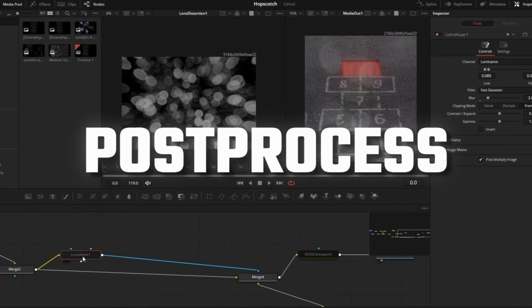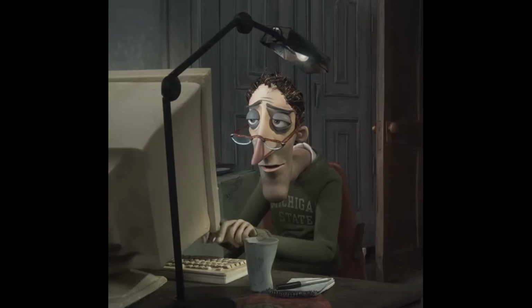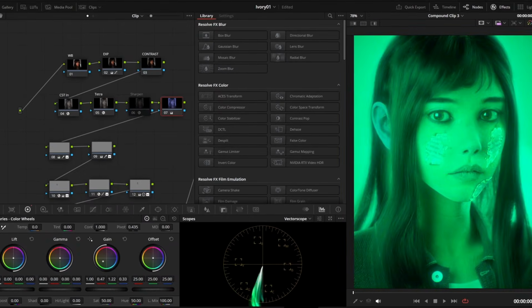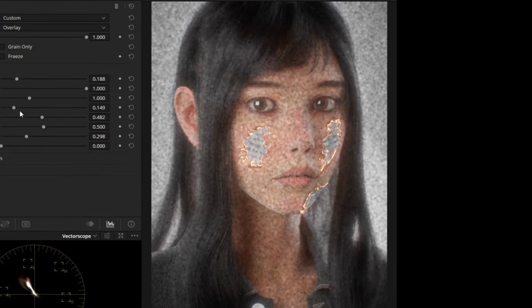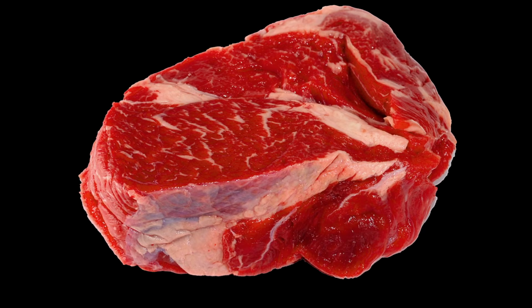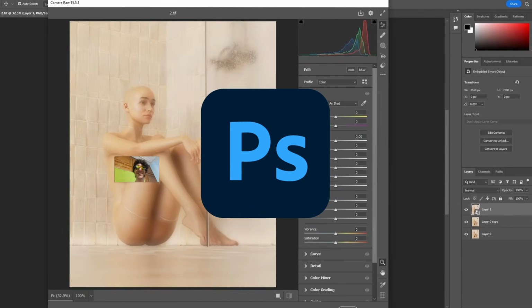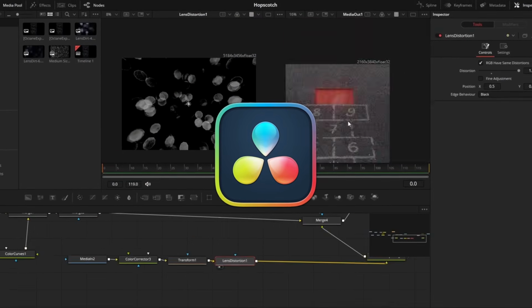The first thing that every 3D artist should know, including you, is knowing how to post-process your renders. I'm tired of seeing new artists working hours on their work to then just post it raw. You're just this close to making your work actually stand out, but just doing a little bit of color grading, adding a little bit of film grain, some glow and other stuff, and you just post it raw? So if you're a 3D artist, I highly advise you to learn a software like Photoshop, DaVinci, or After Effects.